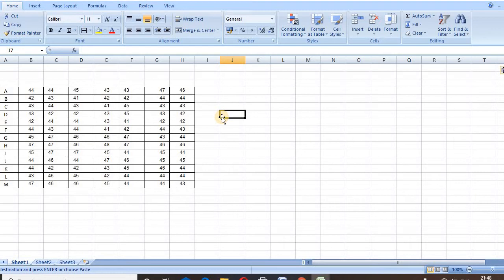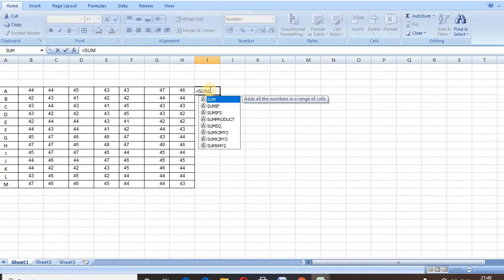So the first thing I want to do here is perform an addition. I want to find the summation of marks scored by this particular person A. So I have to choose the cell where these values have to be entered. I want it in the space I4. So here I'm typing an equal to sign. Once equal to is typed, then the formula has to be entered. I want to do addition, so SUM, I'm opening a bracket and I have to enter the cell names.